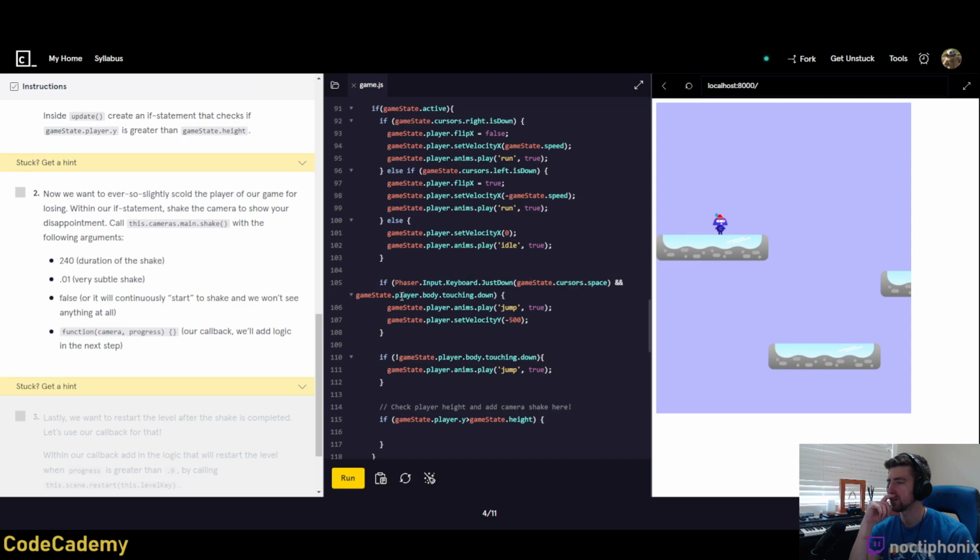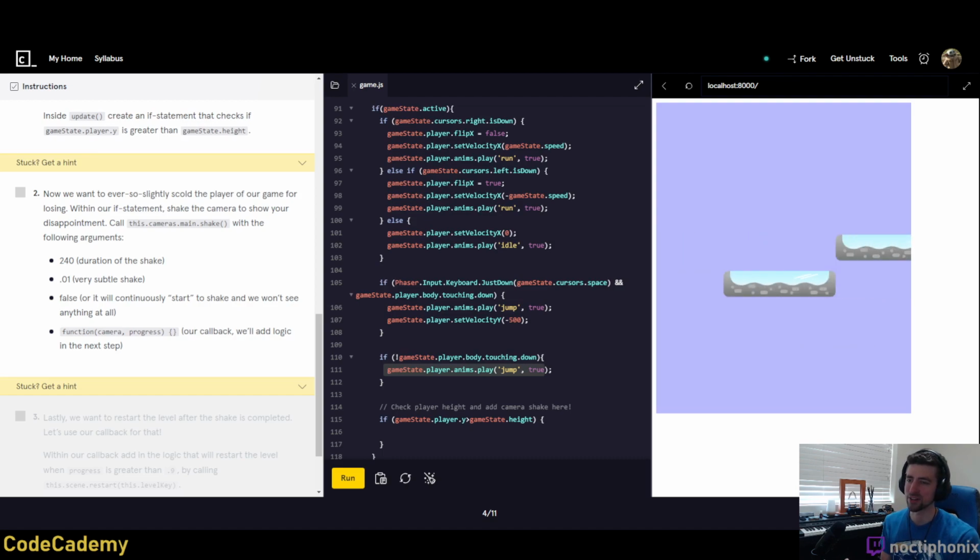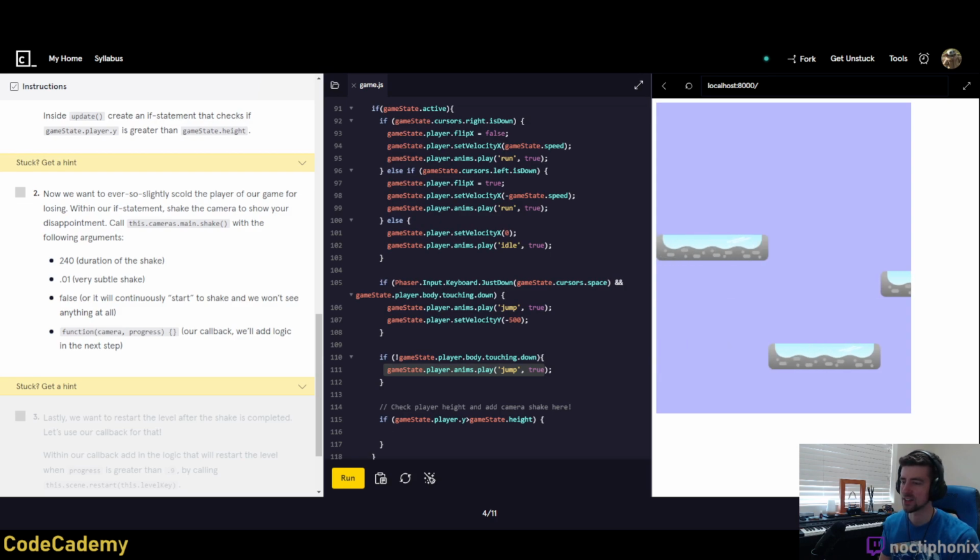So if phaser input, if you're touching down the spacebar, then you play the animation of jump. And if you're not touching it down, wait a second. If the game state player body is not touching down, oh, okay. But why would they set that to true as well? I'm trying to solve what made it so that when Cody falls, he's literally just right here. He's not falling through the infinite void beyond the camera frame. He's just right there, but yet you can't jump. And you should be able to keep going too. You can keep going along the screen even though he's hidden underneath.